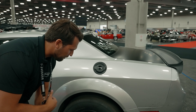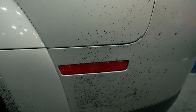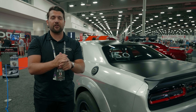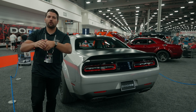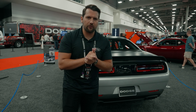Coming to the back of the car, we have these very fat drag slicks, and you can see all of the rubber that is now stuck to the body of the Demon 170 from when this thing launched down the drag strip here in Las Vegas. It's such a cool tribute, and of course this car is going to be perhaps one of the most valuable, being finished in a custom color and sold at Barrett-Jackson for no reserve.